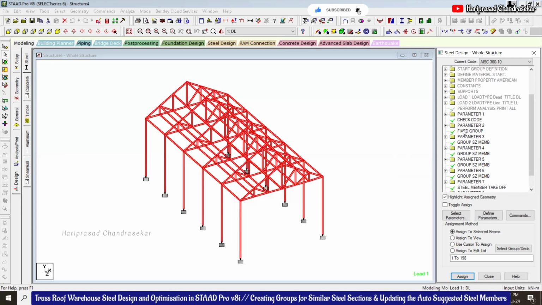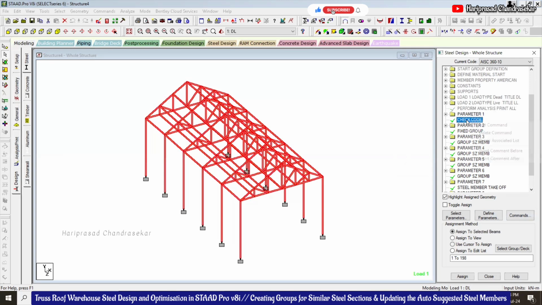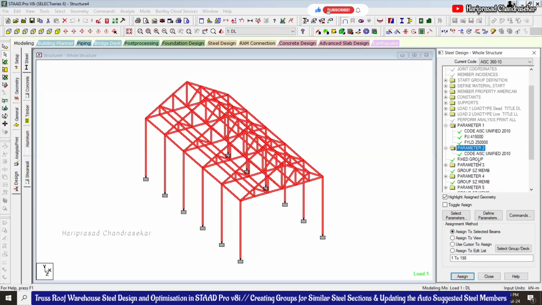So what I can do means I can go here, commands, check code, after only we need to do. This is check code, we need to put it after. The fixed group command we are putting, right?